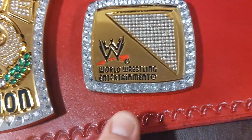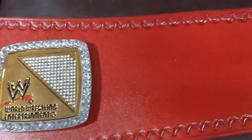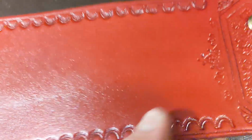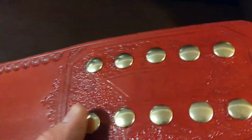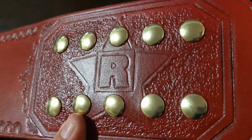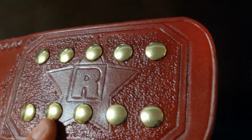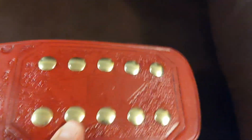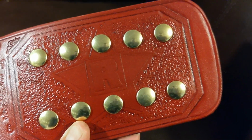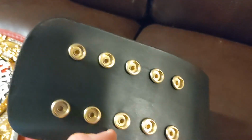Finish burnishing the edges, so there's a little bit of leather debris there, but it's nothing that's not permanent. Rated R. Other end. Sorry, camera's in the way. Standard black backing, nothing surprising there.